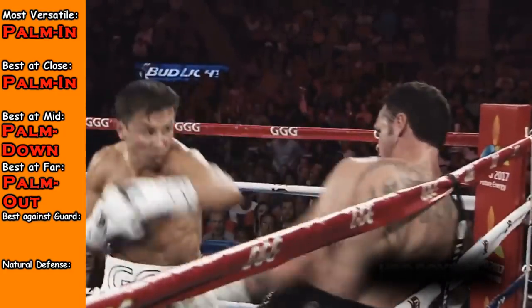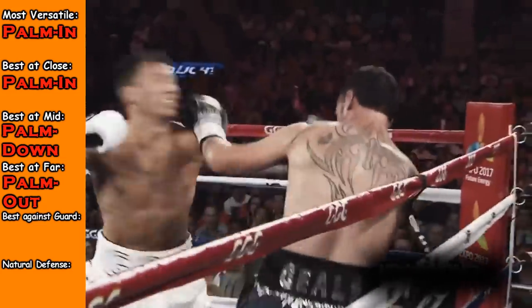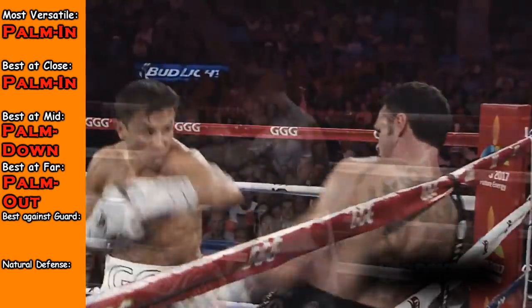In general, if you're fighting an opponent, they are more likely to move back on punches than to duck down on them. Look at all fights, look at sparring — it's a natural instinct to get away from things rather than ducking on them. Ducking takes a lot more experience; you see high-level boxers do that, but even then, most people will move back on punches. So you are more likely to catch them with the back two knuckles if you're throwing a palm facing down hook.